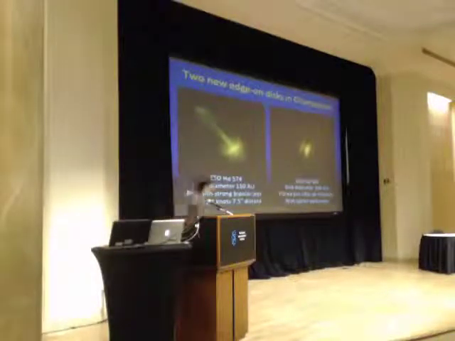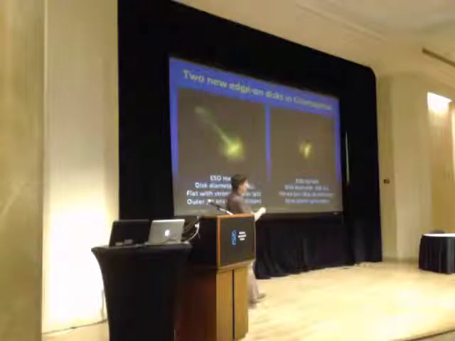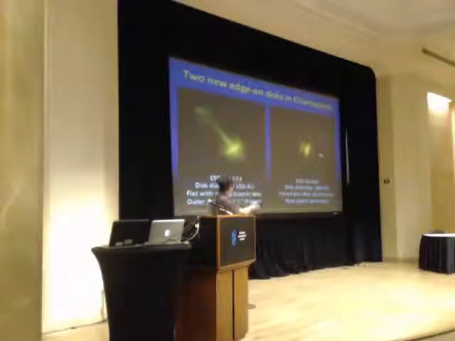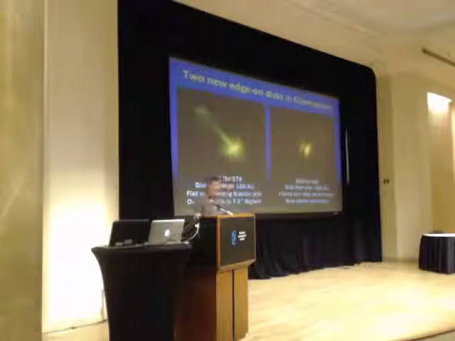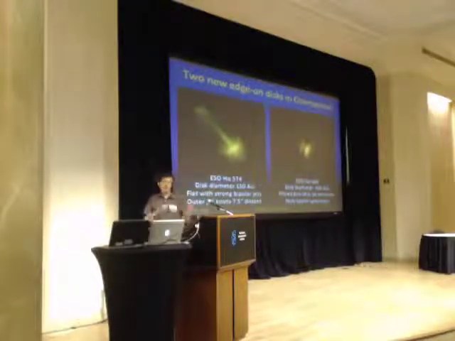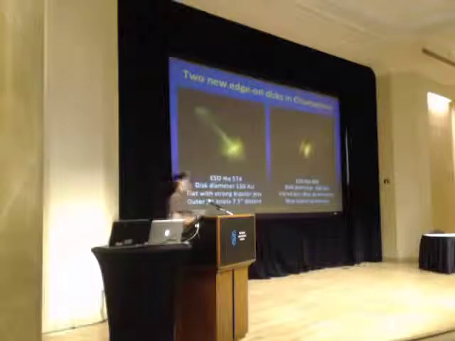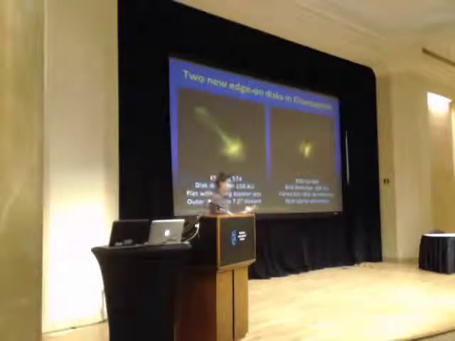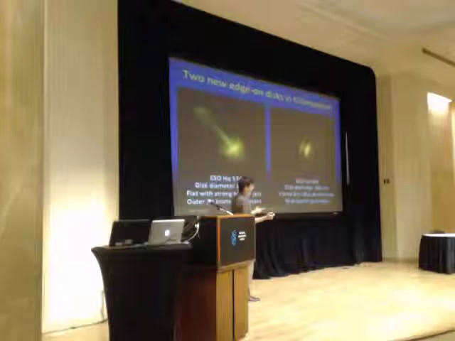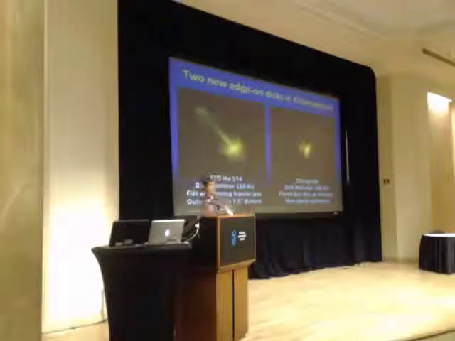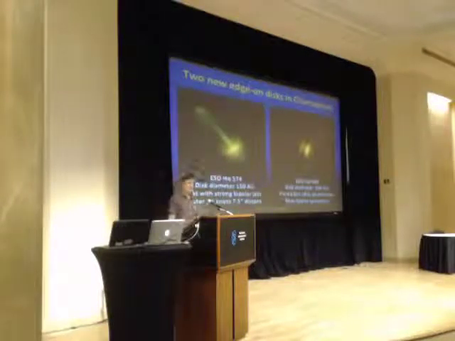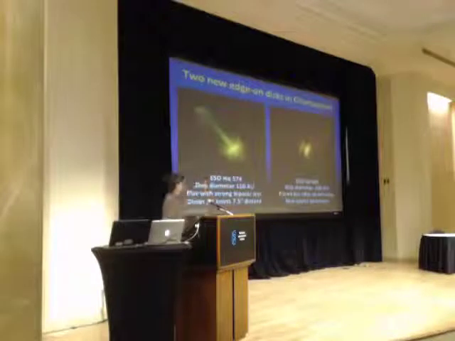Now the object on the right was picked up as particularly interesting for follow-up because it has a very nice, smooth and symmetric structure, which is something that doesn't show up in all edge-on disks. A lot of these disks are very asymmetric, left to right. That's probably because they're just intrinsically not axisymmetric in the first place. But modeling something like that is very complicated. It gets very ad hoc. You need to guess why it's asymmetric. So when we see something that's actually very symmetric, we're very happy because that makes our life easier. We can use axisymmetric disks. So we followed up on that particular object and started some pretty extensive modeling.